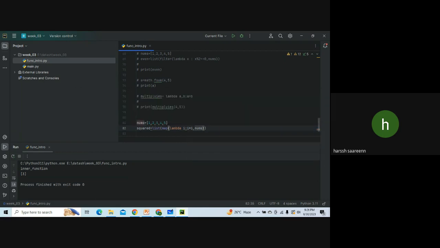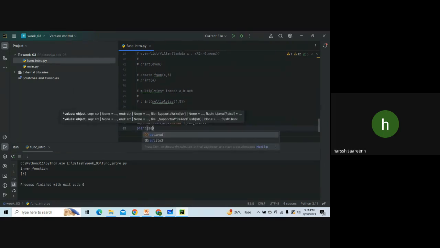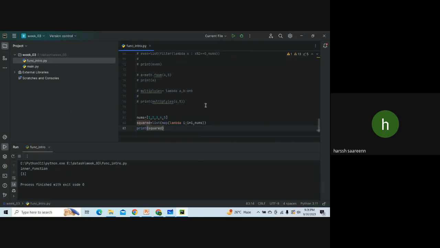Here I will calculate this. This is my list. Please understand this thing because we are going to use it many times when I use my data. So it gives me 1, 4, 9, 16, 25. 1 into 1, 2 twos are 4, 3 threes are 9, 4 fours are 16, 5 fives are 25. I can give many more.